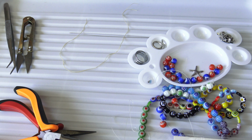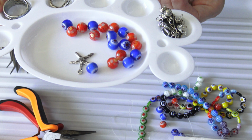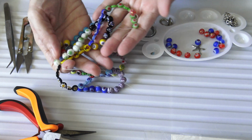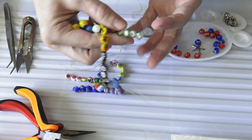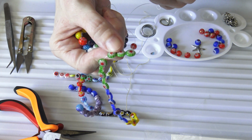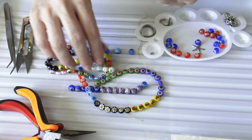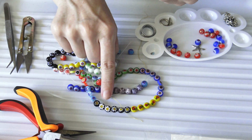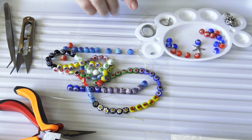In this tutorial I will show you how to create a bracelet using Millefiori beads, those glass beads. As you can see, Millefiori beads have different shapes, so they can be spherical or like pills, like this. They can also come in other shapes, like oval and cubical. And as you can see, they have these flower designs. They are made of glass canes and they are very colorful.